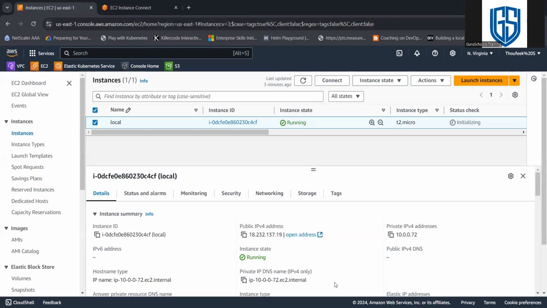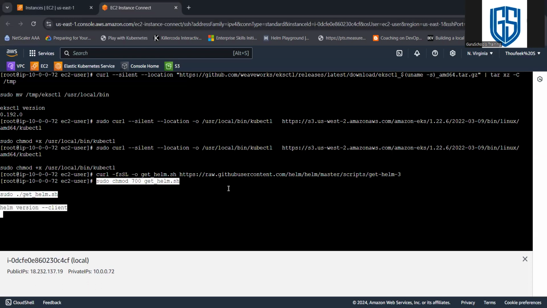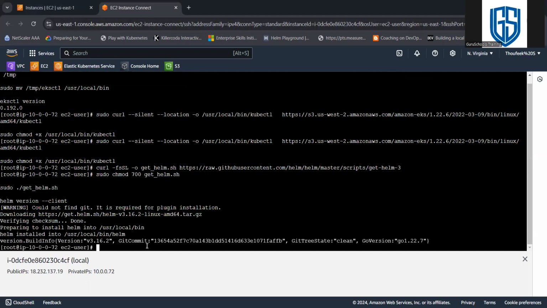That will download the Helm scripts. Okay, it's successfully downloaded. This is the Helm package manager version. Seems everything is running fine.